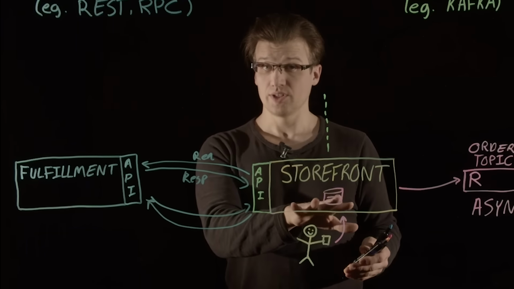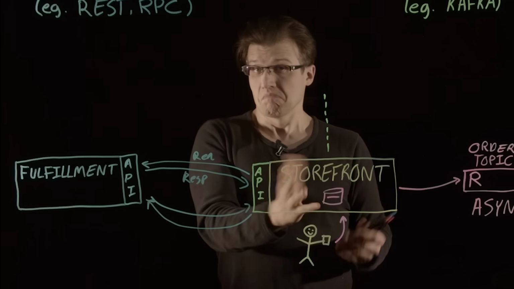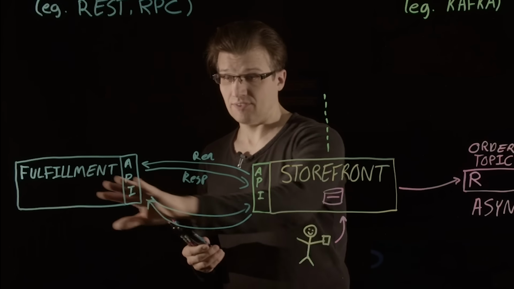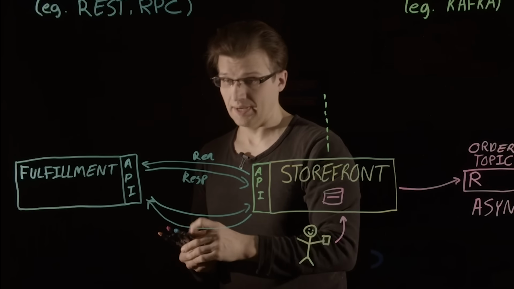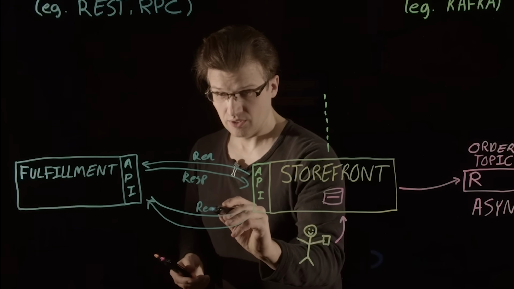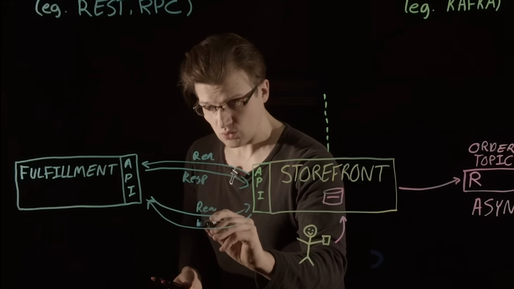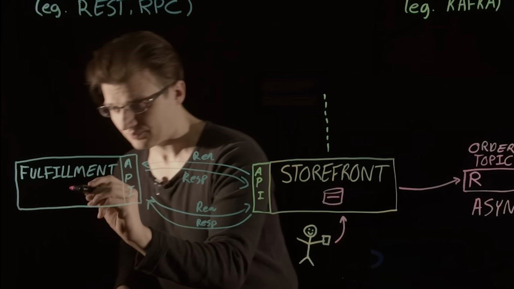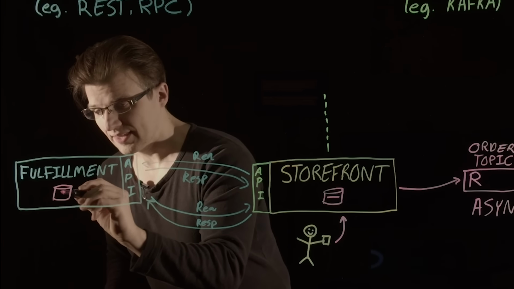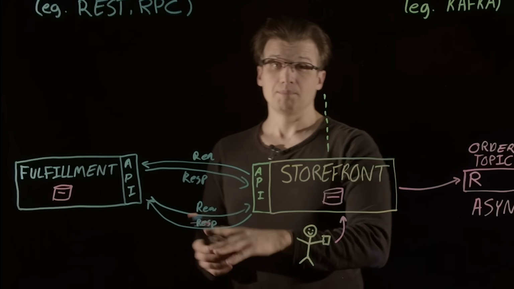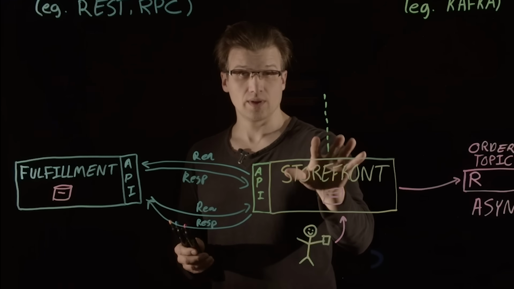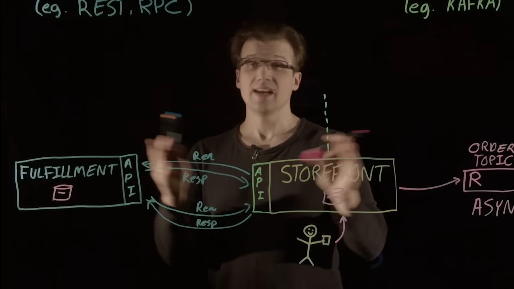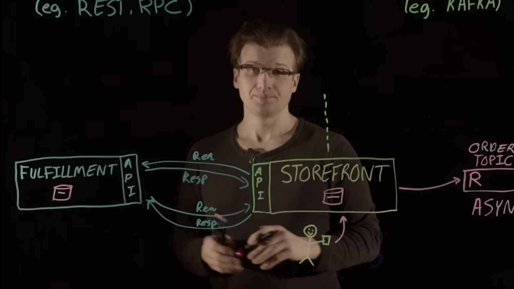If you keep all of your data inside of a single service, by definition, it's consistent because there's only one copy. However, if this fulfillment service, let's say, were to request work to do from the storefront, and the storefront were to respond with a list of orders to fulfill, the order data that ends up in here will be eventually consistent with the data that's coming from the storefront. This is true anytime you make a copy of data.